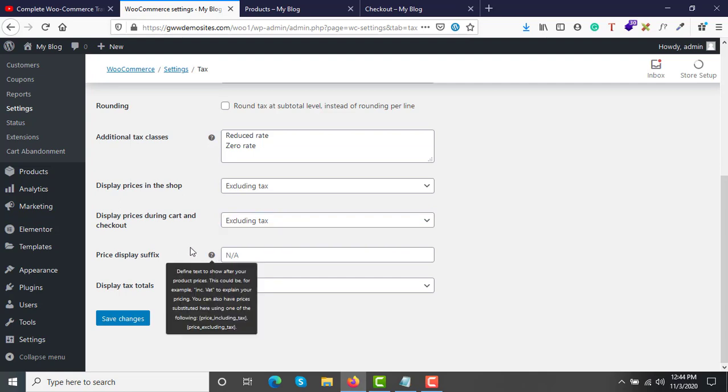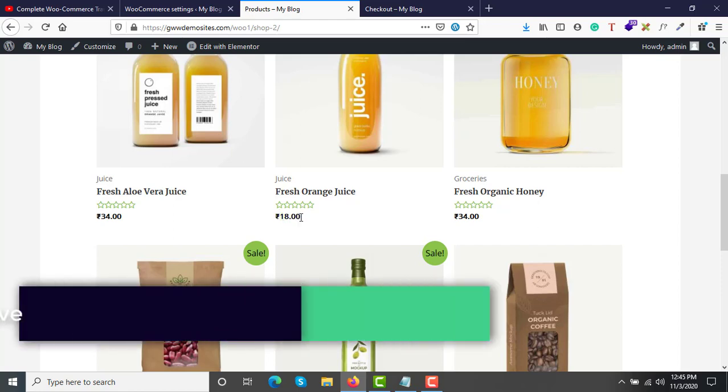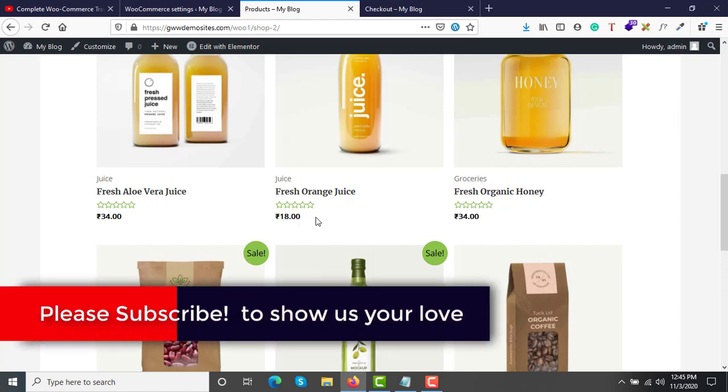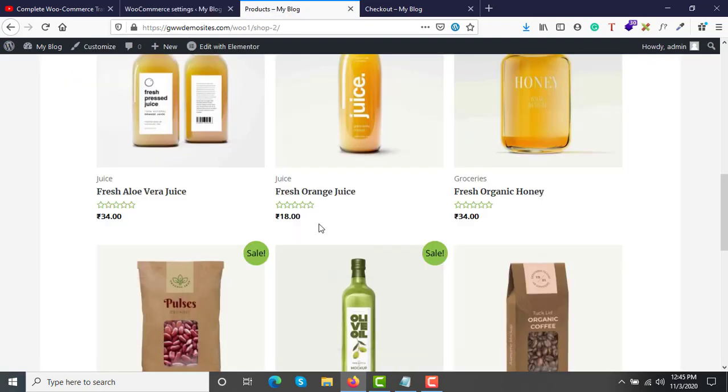You can simply ignore this, because see, after the price there are prices being shown, right? So here, after this price, there is a symbol of the currency that we are charging in, and then this is the price and decimal rounding up, and then we can add a third element, that is the price display suffix. Here you can add excluding tax, including tax, or something like that.